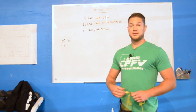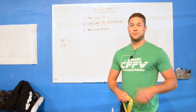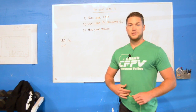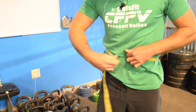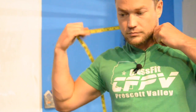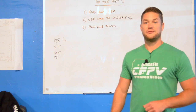Next thing we're going to do is we're going to take some measurements. And for guys, you're going to measure two parts. Now, this is based on how the US Navy does their calculations. So for simplicity, we're going to go with that. Guys, you're going to take a measurement at your navel, around your waist there, and you're also going to take another measurement around your neck. So those are the two things that you'll need to know. So just taking my measurements quickly by myself, my navel circumference around my waist was 33.5", and my neck was at 15".